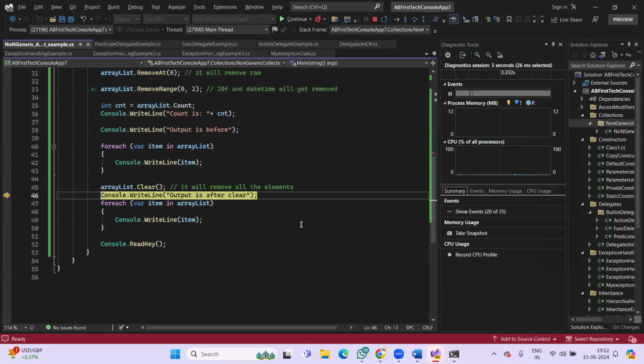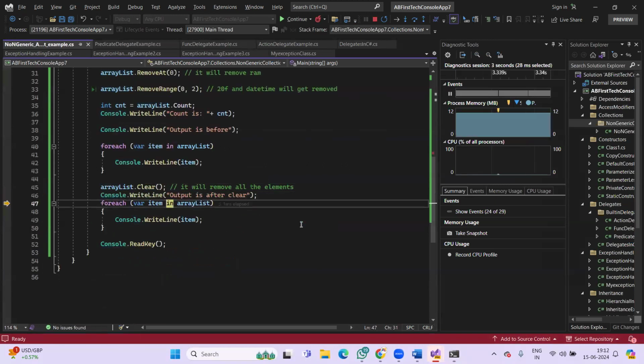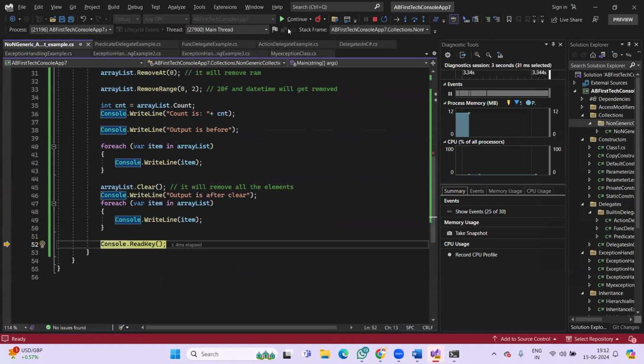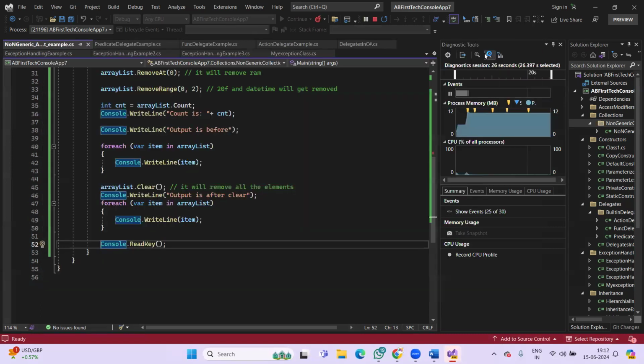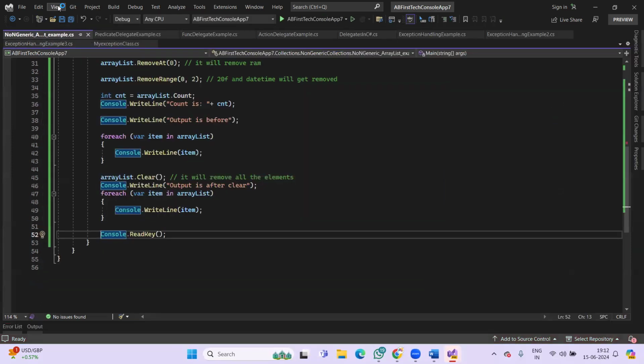Now after clear, no elements are there because it's already got cleared. Since we have cleared the array list, that's why there are no elements available in this array list. Understood, guys? Any doubts? If no doubts, let's go further.